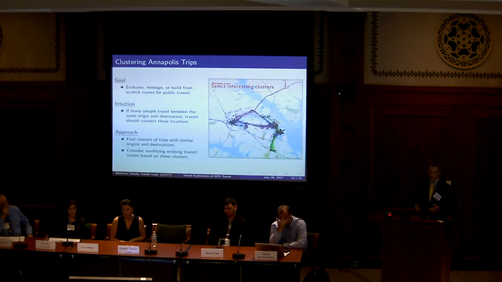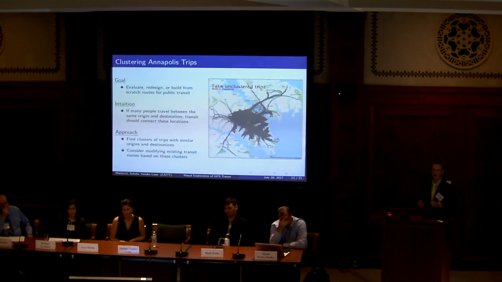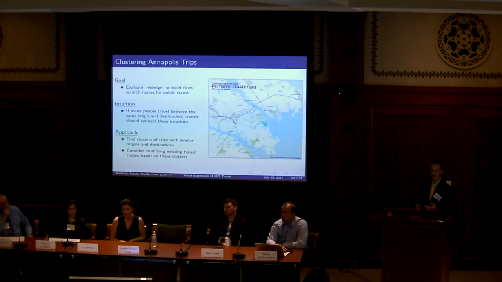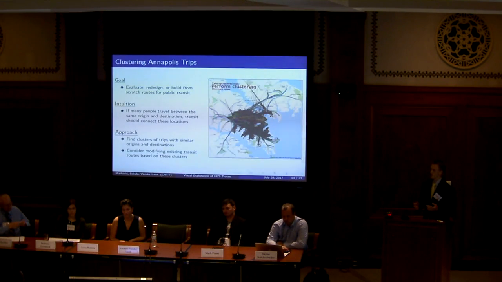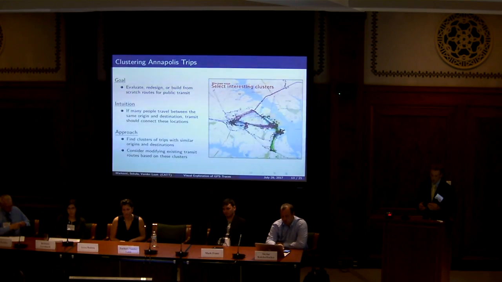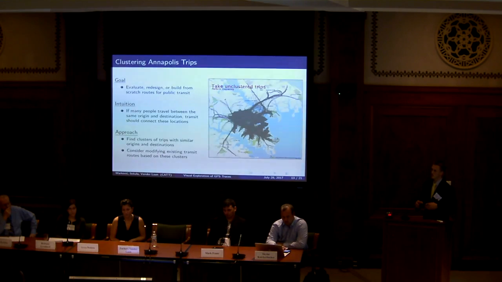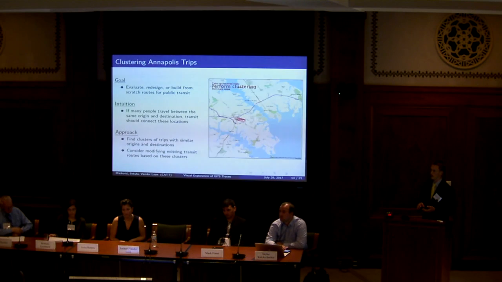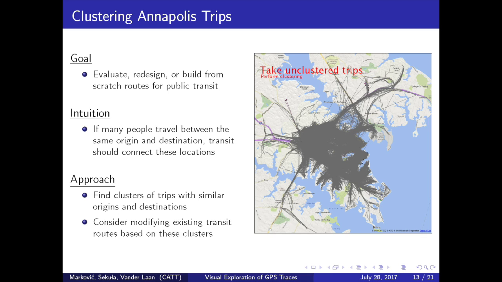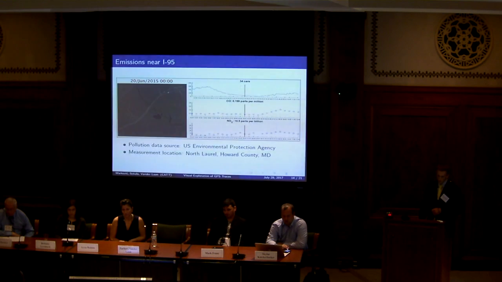So the general idea here is that a transit system or the existing transit routes should generally reflect the origin-destination trips for which there's sufficient demand. So once you use some type of unsupervised learning algorithm to identify these important clusters, you can overlay the transit network and see whether the current transit system can facilitate these movements.